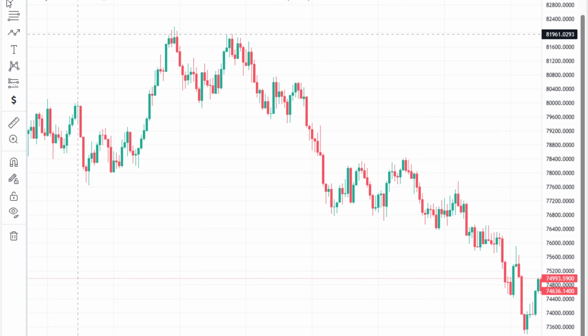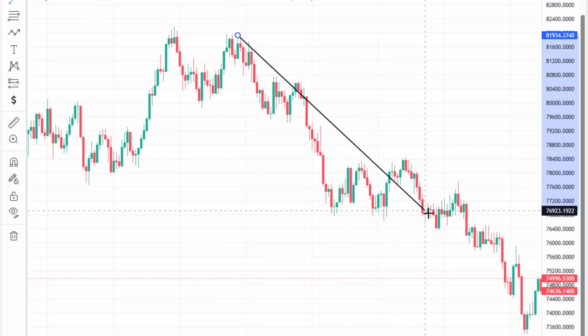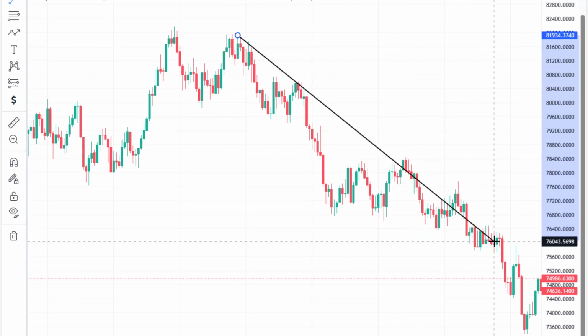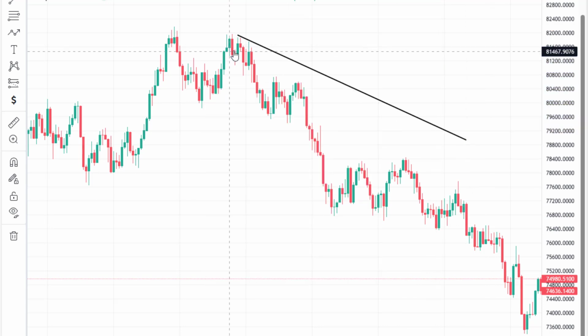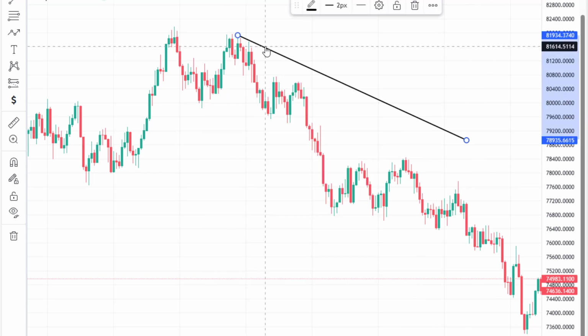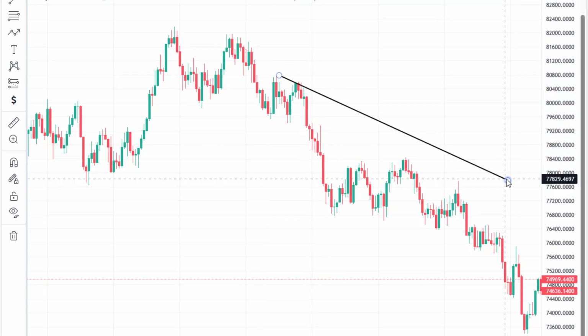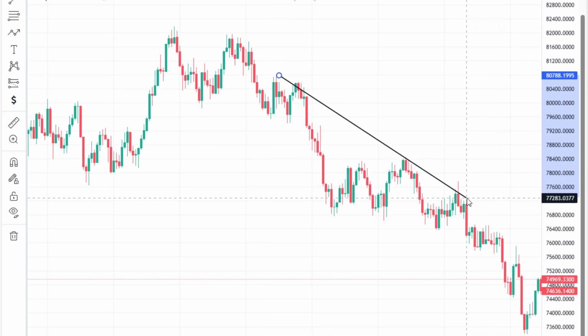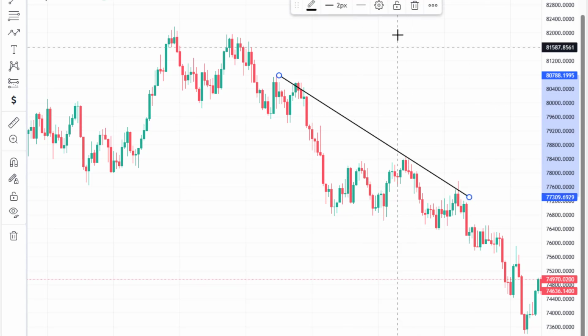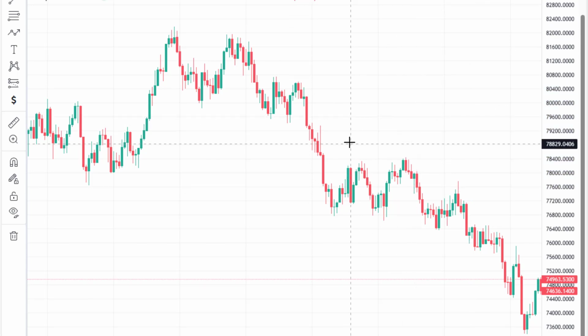So that's why most times you realize that I don't use the highest zone when I'm doing a trend line, because when you use the highest zone, the trend line tends to be steeper, isn't it? That's why you see people asking me in my trend line videos why I did not use the first peak. But in some situations, if you use the zone below, the trend line will not be as steep. You get the point? It will not be as steep, and that will make it more sustainable. So sometimes it depends on the situation.